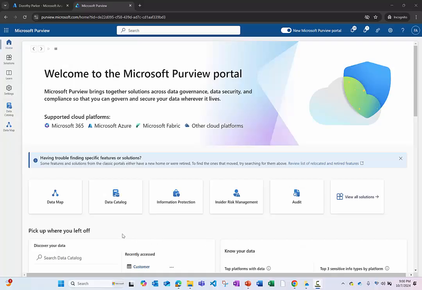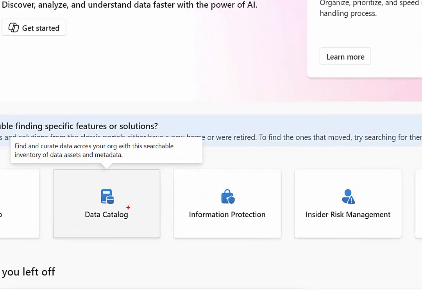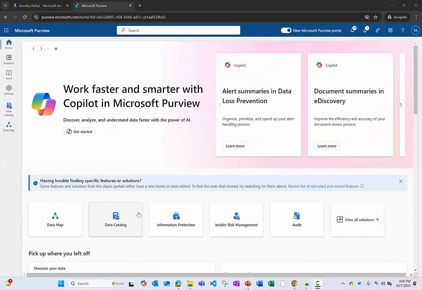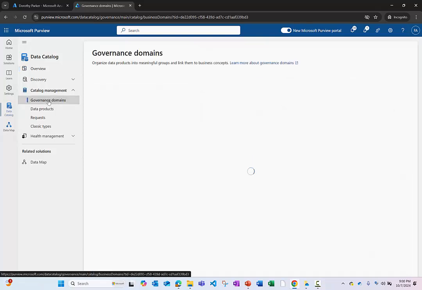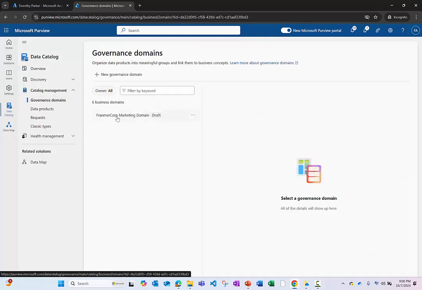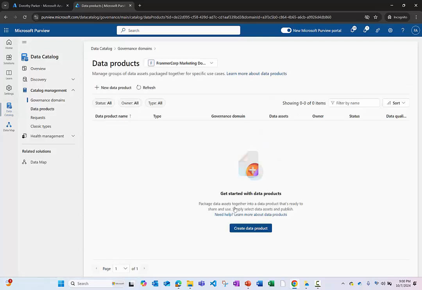To create a data product, you first need to go to Data Catalog. So in the Microsoft Purview portal, click on Data Catalog. You can create a data product either by going to governance domain, picking your governance domain and clicking on data product.